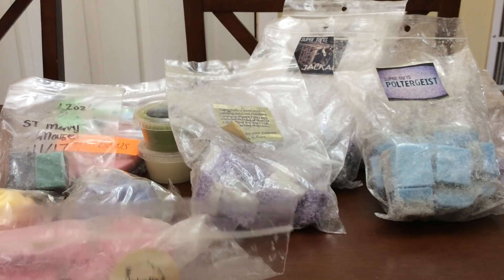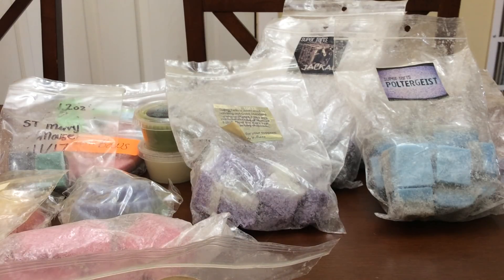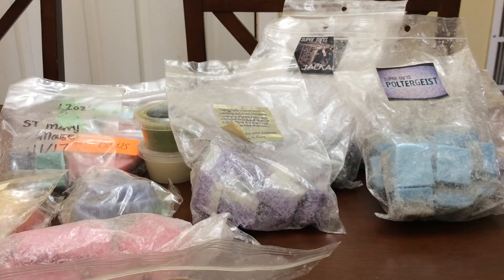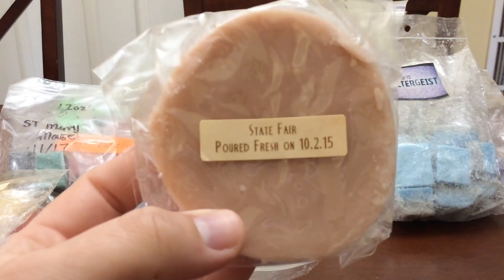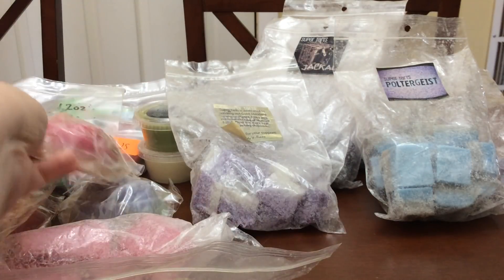I purposely bought the 2015 ones to see how well older wax performed, and I got a really good deal on it. I did buy these purposely knowing they were old — I just bought them like a month or two ago from a lady who had a bunch of lots she sold. The next one is State Fair — this is from October of 2015. I'm not even sure I'm going to like it because I think it's got cinnamon in it, but I'm still going to melt it.